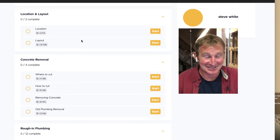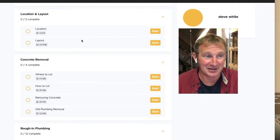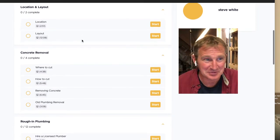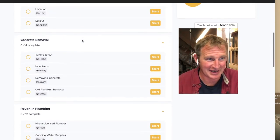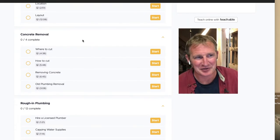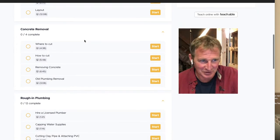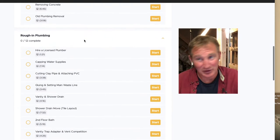It's really important to consider where to locate a new basement bathroom, because of the plumbing and a lot of different aspects. You have to really plan ahead to make it somewhat of an easy addition. I wouldn't say that any basement bathroom is actually easy. It's pretty challenging, especially when you're removing the concrete, which I go through, and rerouting all the plumbing.